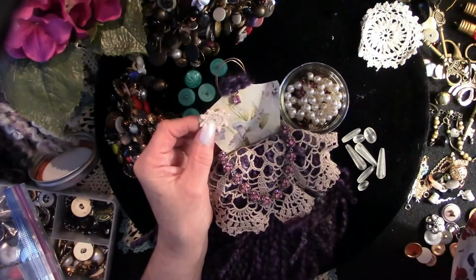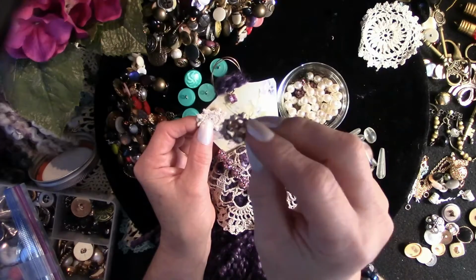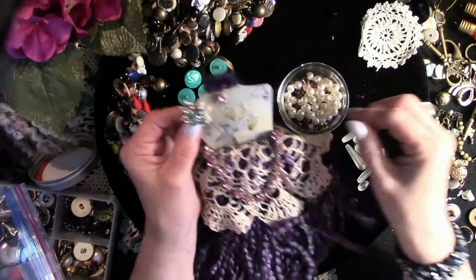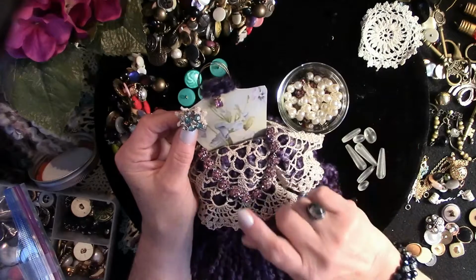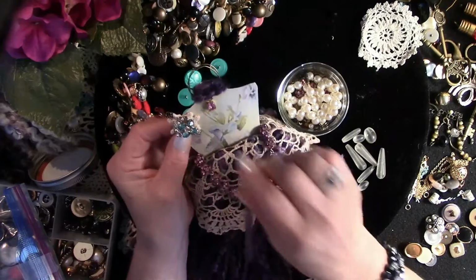I have nearly 200 vintage brooches, and so for the craft fairs, I'm going to present these brooches on these dress cards. This is a little pin that I've not shared on my Thrifty Thursday. It'll be coming up soon. But that's how they're going to look, something like that. And the bracelets will be presented on the waist.